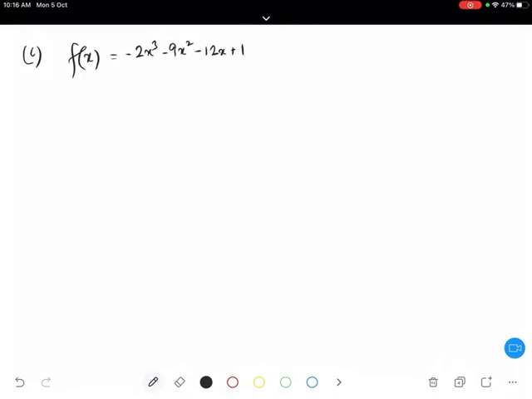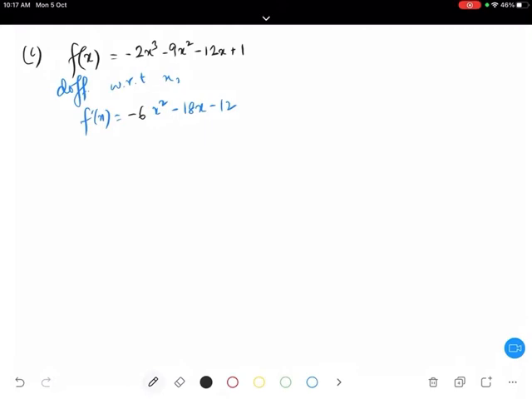So my step 1 is what? My step 1 is to find the slope. And for slope, I will differentiate the function with respect to x. So write down differentiating with respect to x. So what do I get? f dash x is equal to minus 6x square minus 18x minus 12. Very good, that means you're not just copying from here.